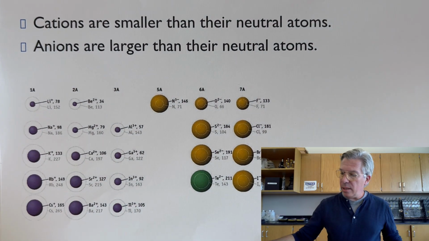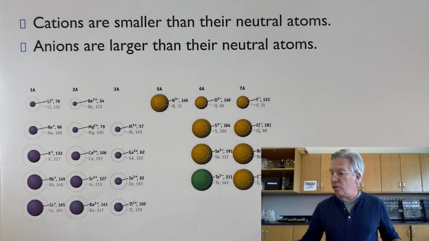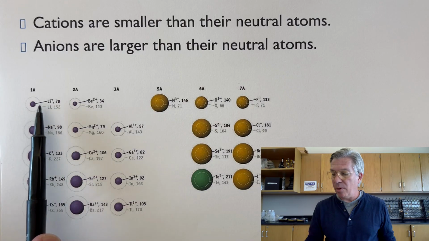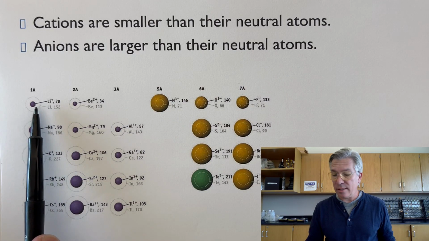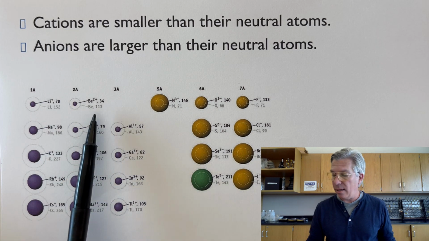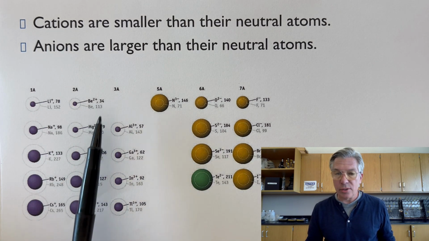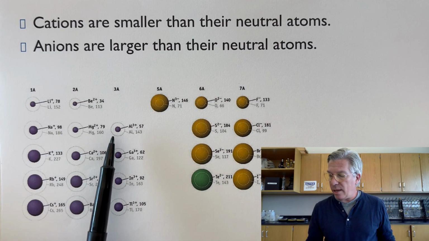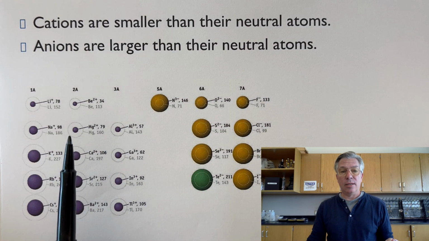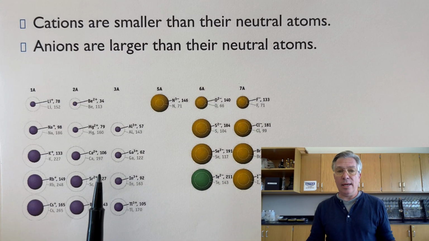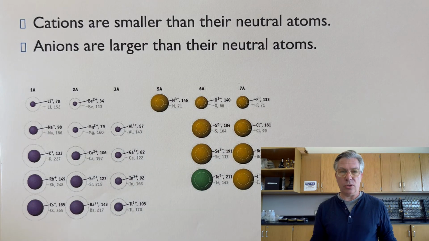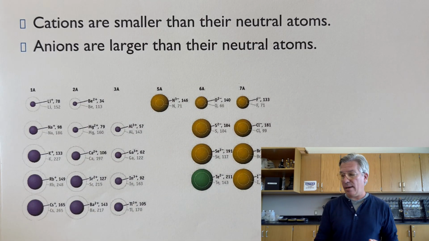It should be noted that cations are always smaller than their neutral atoms. So this is a chart showing generally what the size would have been, but what they are now as ions. Lithium gets smaller. It was 152, but now it's 78. Beryllium, 113, and now it's 34. And in general, the higher the positive charge, the tinier the atom gets. You're losing more and more electrons, and those remaining protons just gang up on the remaining electrons and make it really small. So the higher the charge, generally the smaller the cation.